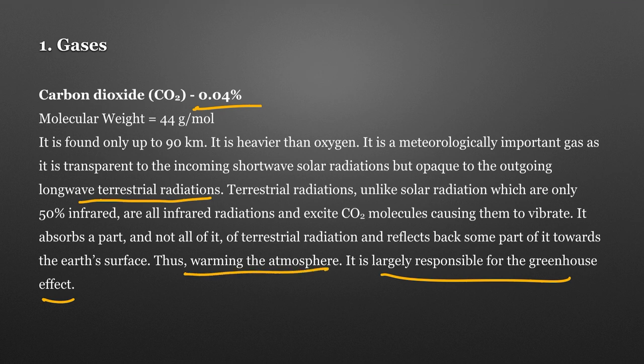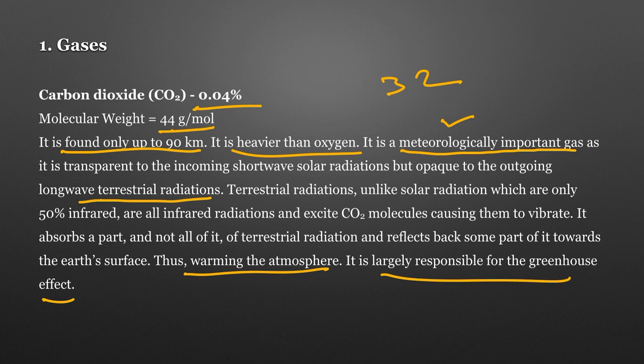Carbon dioxide is found only up to 90 km and it is heavy. You see, its molecular weight is obviously heavier than oxygen gas. It is a meteorologically important gas. What is a meteorologically important gas? A gas which has an impact on the weather and atmosphere. It is a very important gas. It means it is a meteorologically important gas.